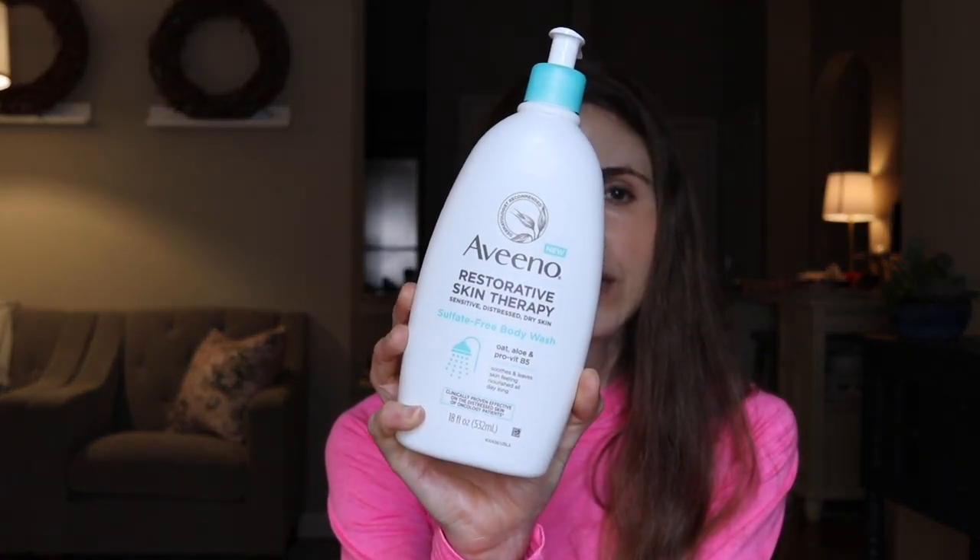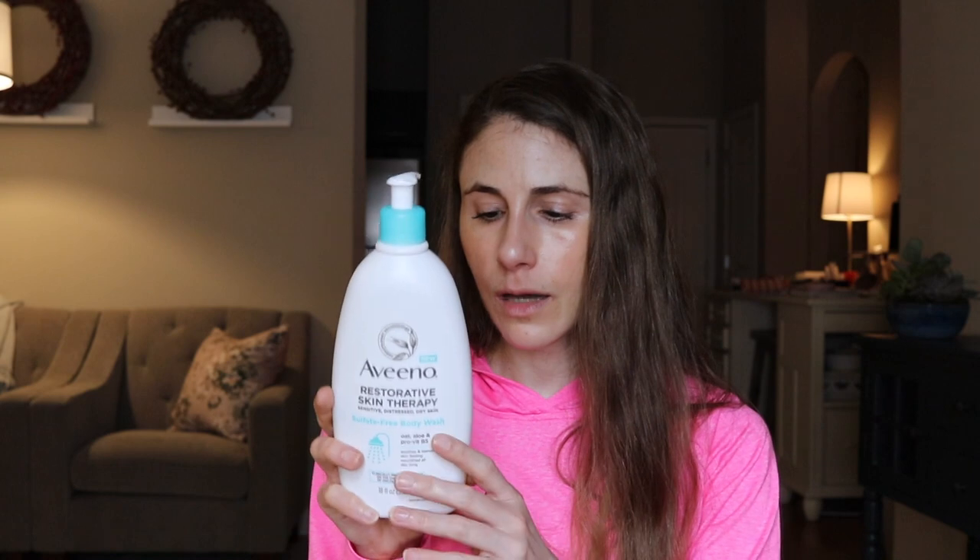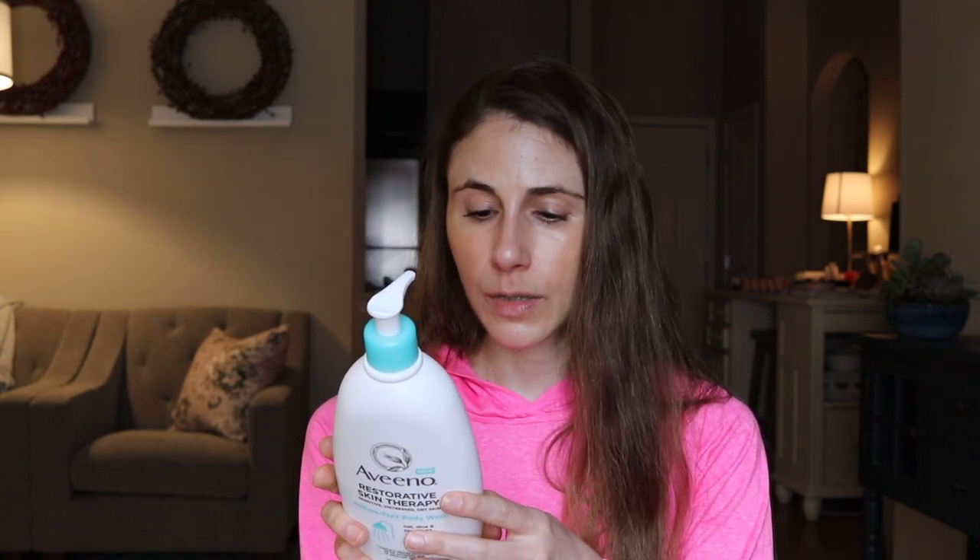I've been using a body wash I've talked about before — the Aveeno Restorative Skin Therapy Body Wash — to remove water-resistant sunscreen from the legs, and it also works really well as a hand wash. You can definitely use body washes as hand washes. If you look at the ingredients, they're not too strikingly different, and I would say this is actually a lot better for people dealing with dry, irritated hands. It's got oats, which are rich in humectants but also have a natural cleansing action. It has cocamidopropyl betaine for cleansing as well as cocoglucoside. Don't sleep on trying a body wash as a hand soap.